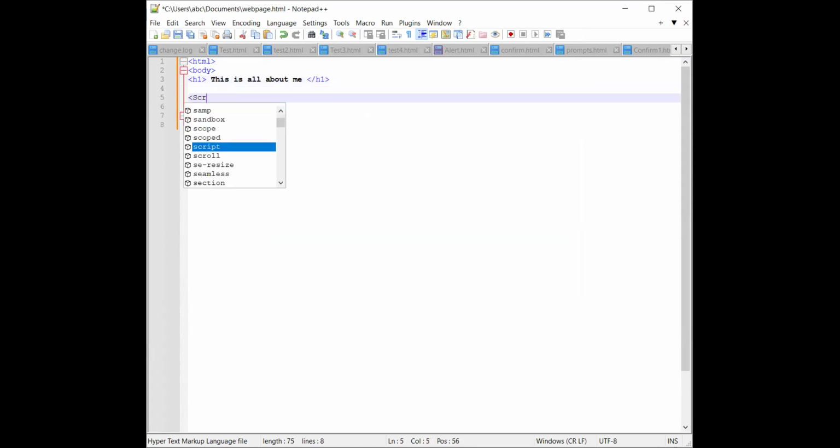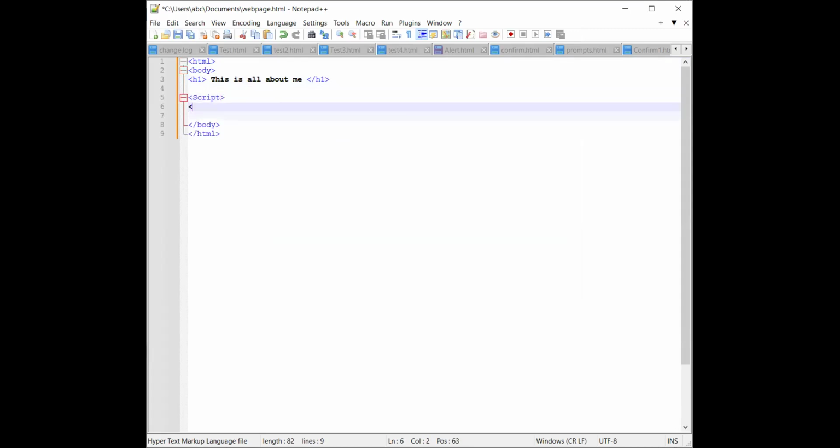Then I can start my script. I know I need a variable, and the name of the variable is first name, and I want to store the name Katrina into it. Script close. So this is one of the examples.